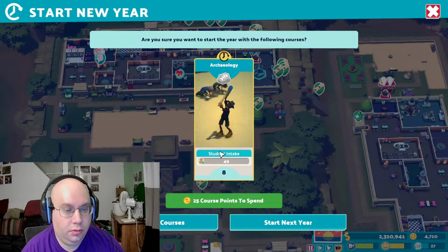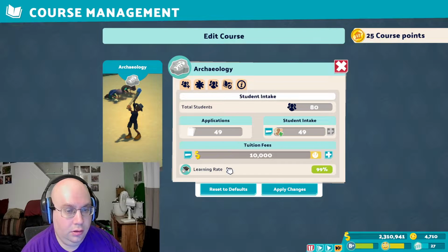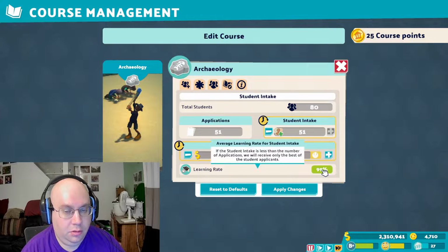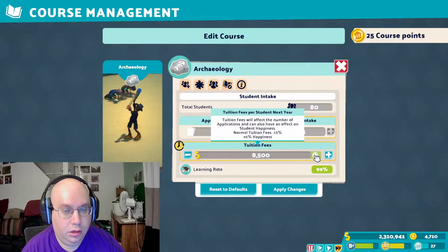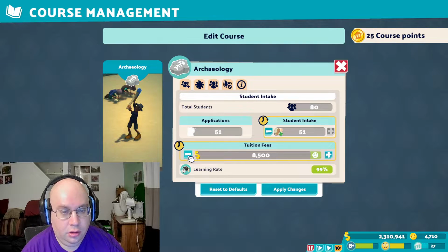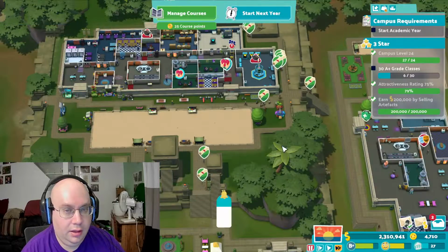Okay, so start next. No, we don't want 49. We want 48. Alright, so let's increase the tuition by 1. Maybe it's happiness. So how about if I try and make them a little bit happier? No, it doesn't really say anything about that, so... Okay, let's get them up to the happiness one. So 6% increased happiness. And money is not really an issue, so let's get them up to 10% additional happiness, but let's get that student influx down a bit. So 7,500 each student.